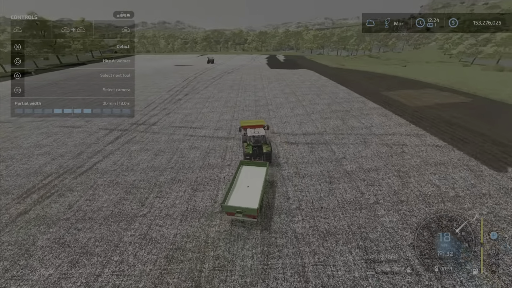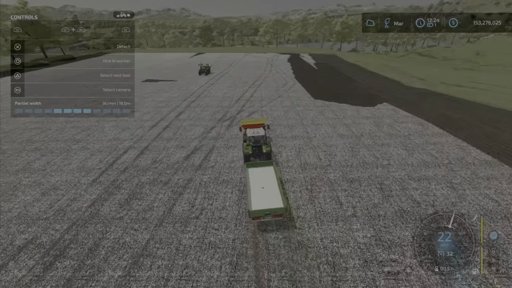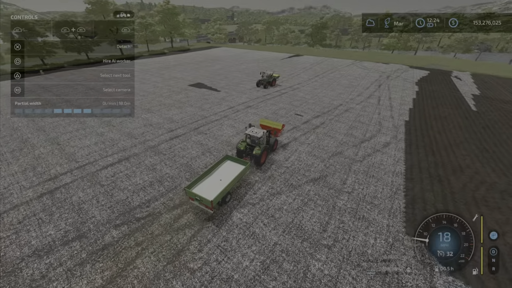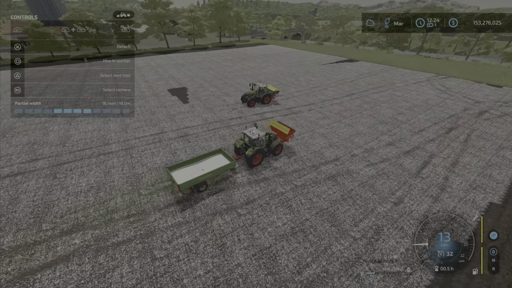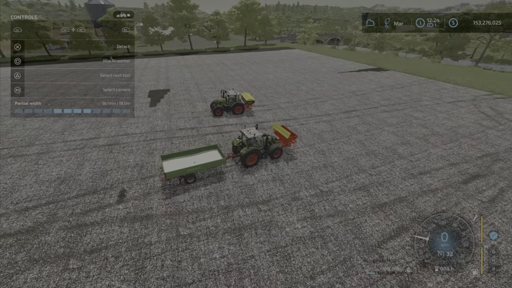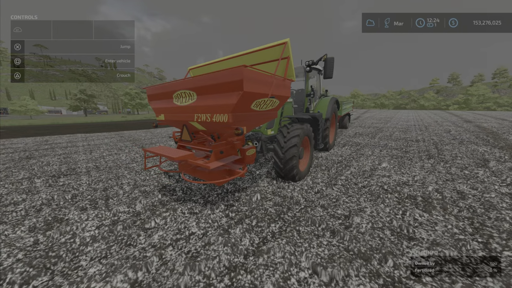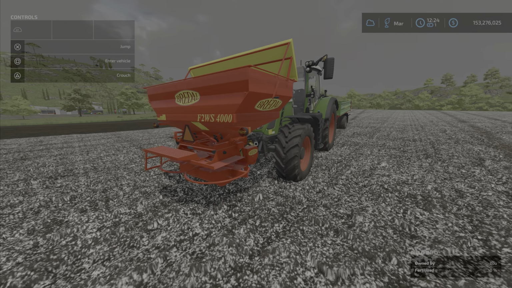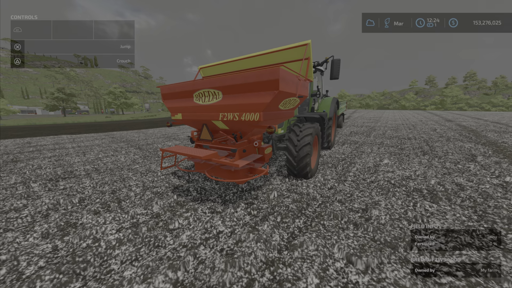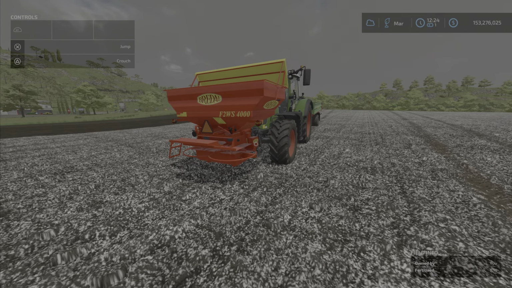That's pretty neat. The 42 meter spreading width on the lime spreader. Yeah, so there might be a couple of other ways to trick that yet, but so far that's the Bredal F2WS4000 by MefiuFs, or however you want to pronounce it. I'll have it listed in the bottom. Moving on.